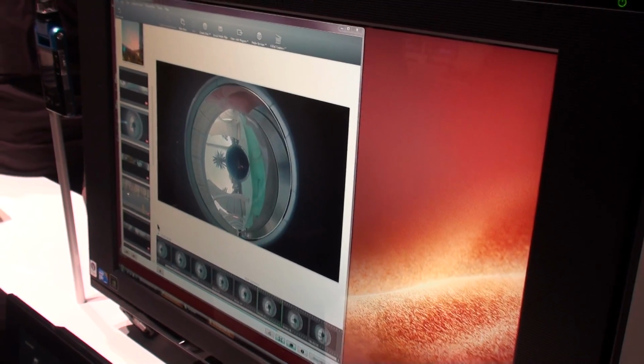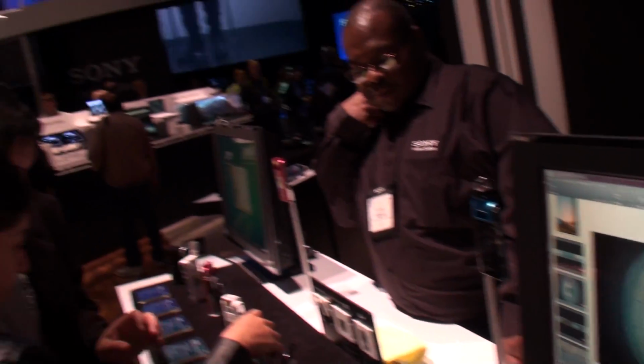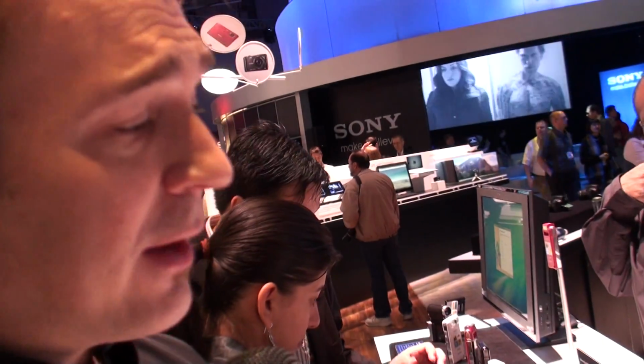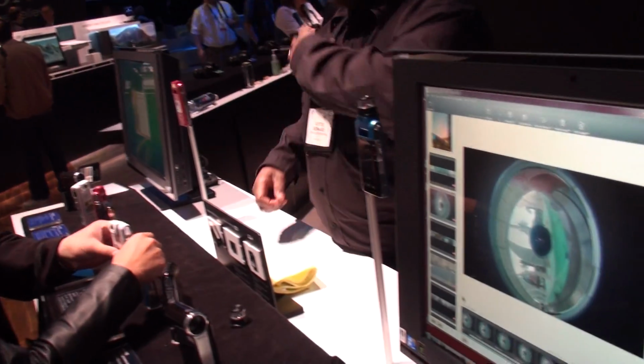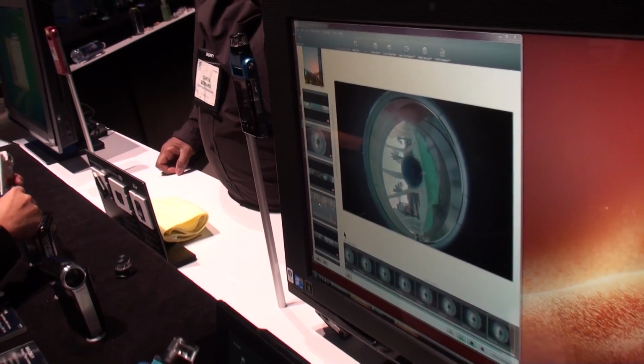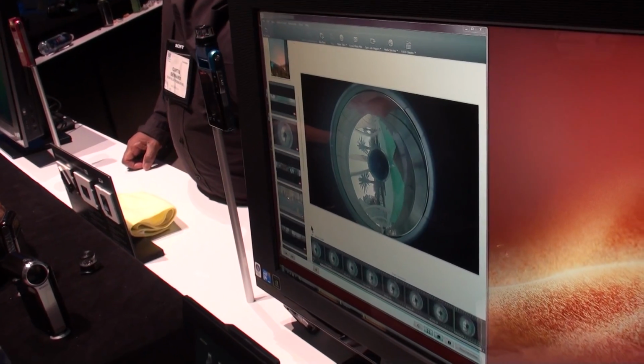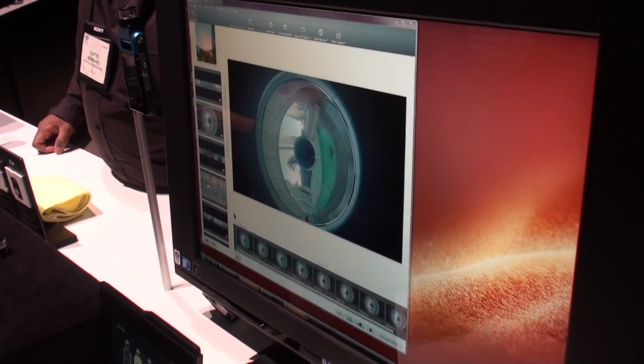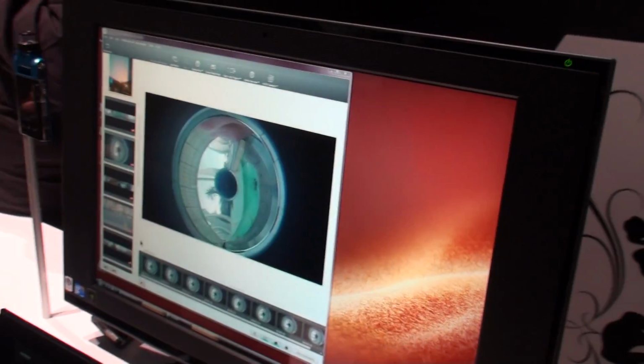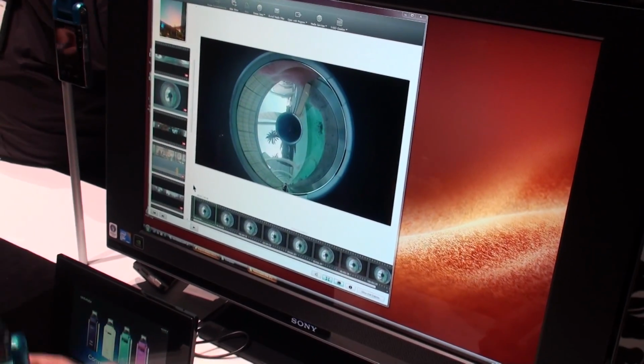Sure. Now, this is the unique 360-degree lens we were talking about just a little bit earlier. It gives you a great way to not only record what's in front of you, but all around you. Again, it's 360 degrees. Now, as you can see from this shot, this is going to show you a rounded view, which is kind of cool and unique, like a fisheye lens, or an ultimate fisheye lens.